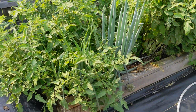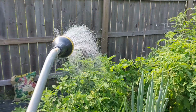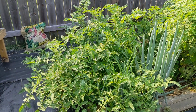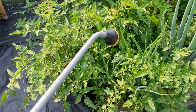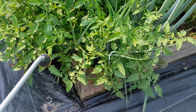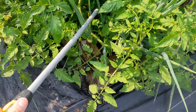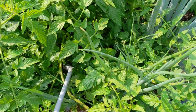Move on to the raised bed gardens. So what you don't want to do is this. You don't want to water from the top at all. It can spread diseases, funguses, and the water doesn't get down in there very good. So you want to get this. I have this wand here that is, I don't know, maybe 3 feet, and I can just stick it right down in here and just water directly to the base of the plants and get it in there good. And you want to really soak this good.